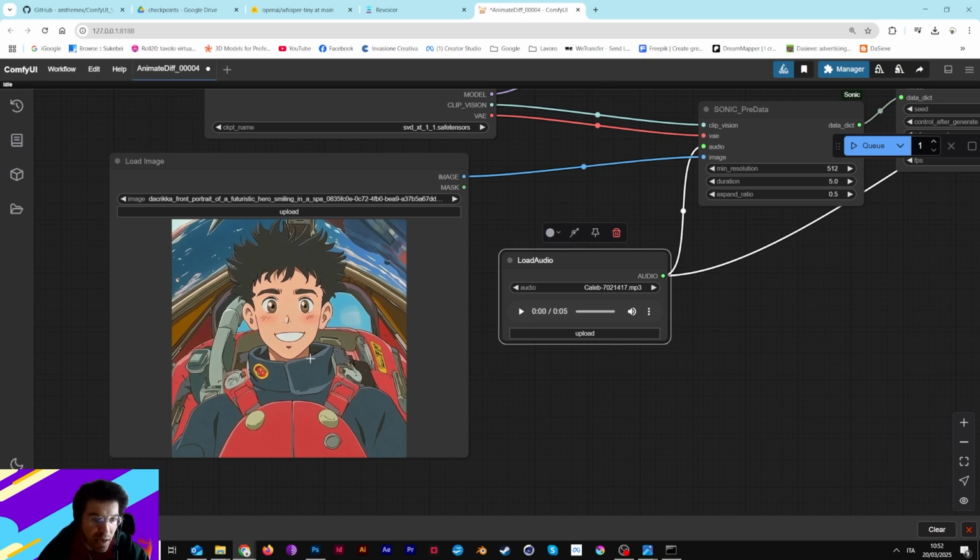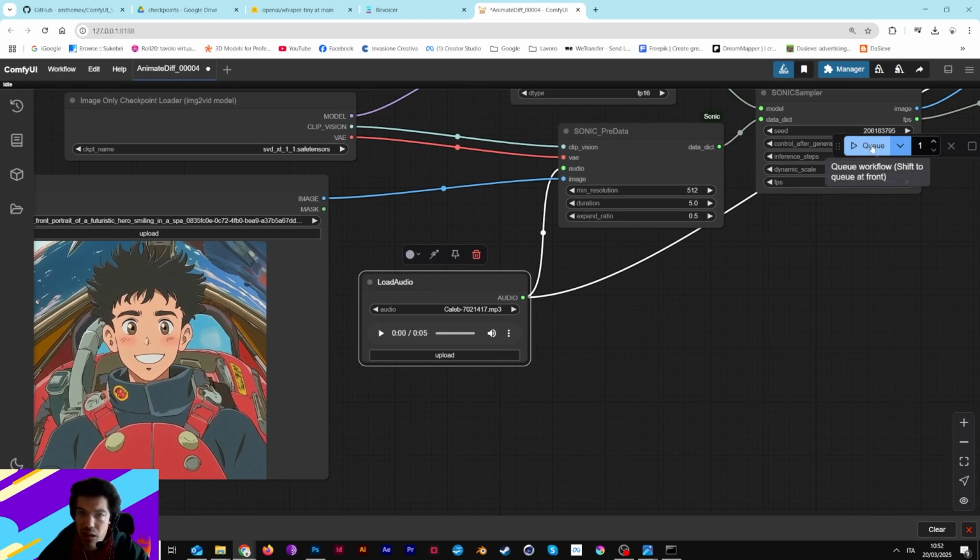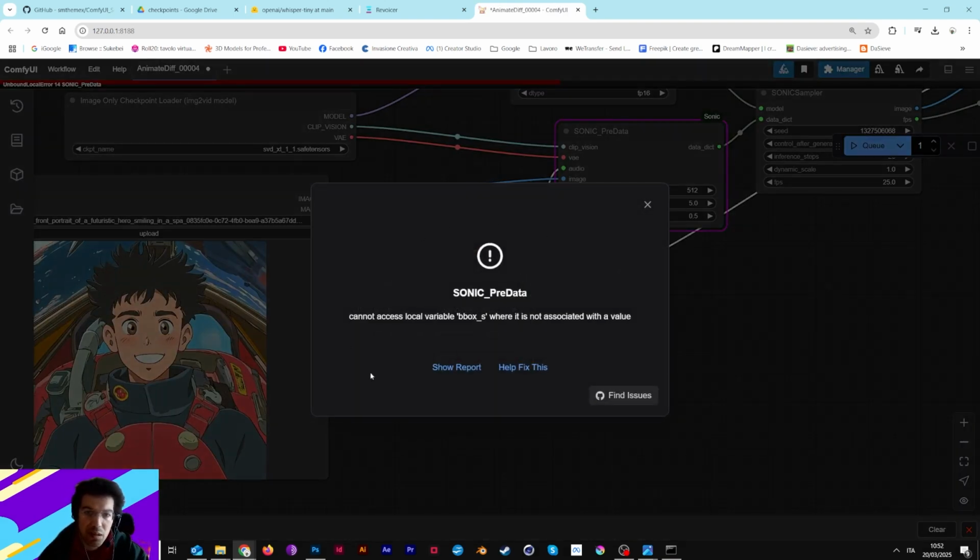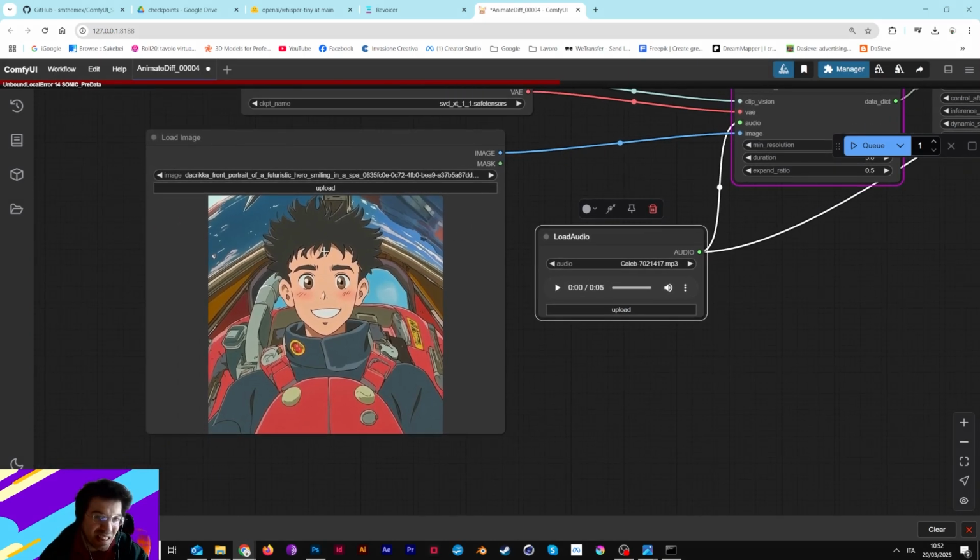It's a mouth, we know that, but for the program, for the segmentation, it could be a problem. If we process this image, we have this error: Cannot access local variable BB box. The BB box is the segmentation box, and the program doesn't recognize the mouth.